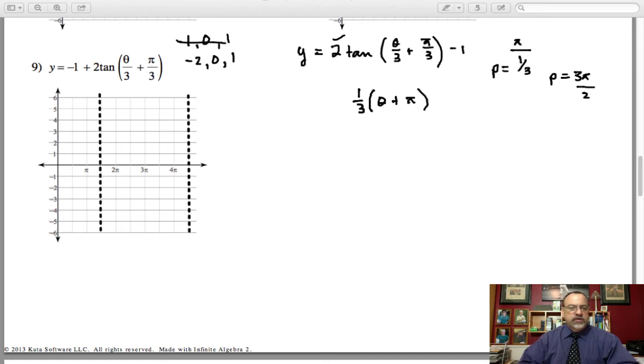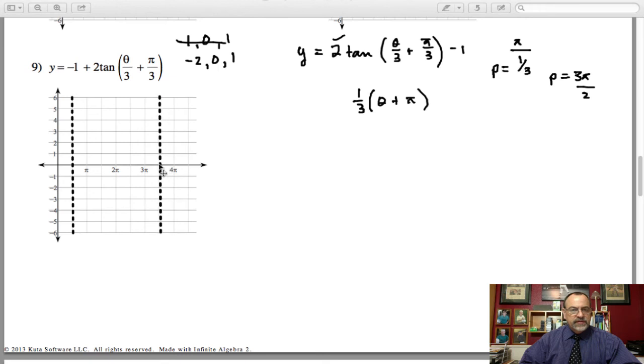Okay, so now that I can see the shift, I already have my asymptotes where they would be. I'm going to go ahead and shift them now, pi units to the left. So again, 2 of these grid lines is pi, so this needs to go 2 to the left. This one needs to go 2 to the left. And so now I've shifted everything 2 units to the left. Okay, now I have to go ahead and divide this in half and do everything that I would normally do.